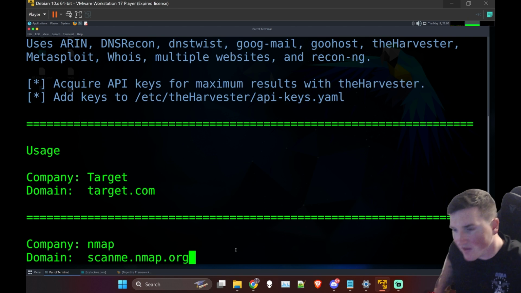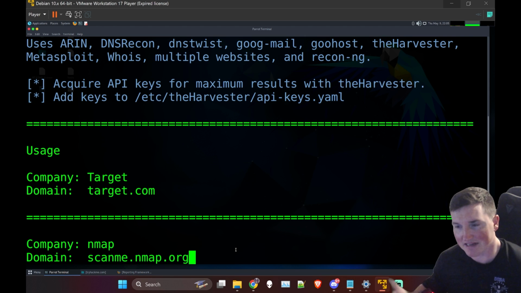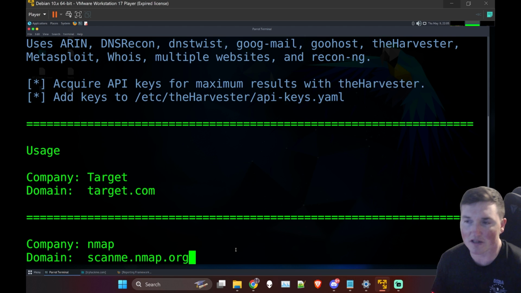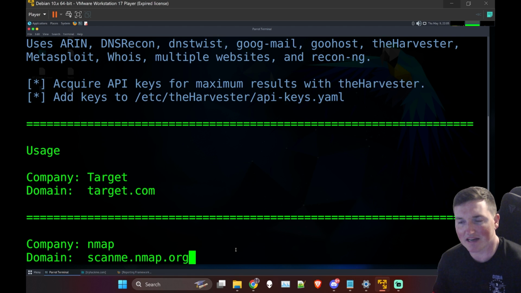Now, this may seem like a lot to everybody, but you don't have to be a seasoned pen tester. If you're a seasoned cybersecurity professional, this tool is very nice because all of these are fairly non-technical to set up, right? Like most of us know how to put an API key in. We know how to go to some of these tools and get the modules downloaded and installed and stuff. So we understand that you can just kind of one-stop shop, set it all up, and then be done with it. The rest of you, there's nothing wrong with learning as you go, right?